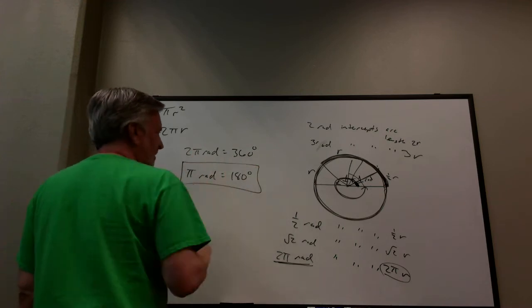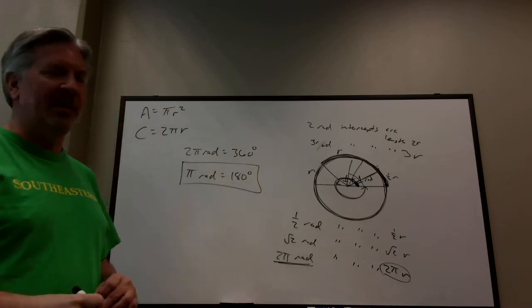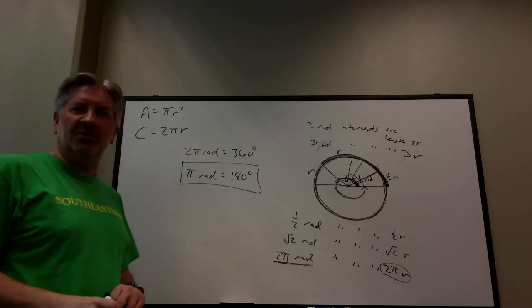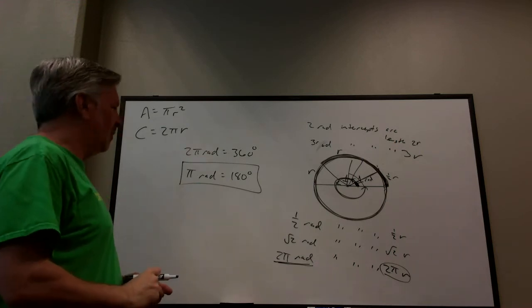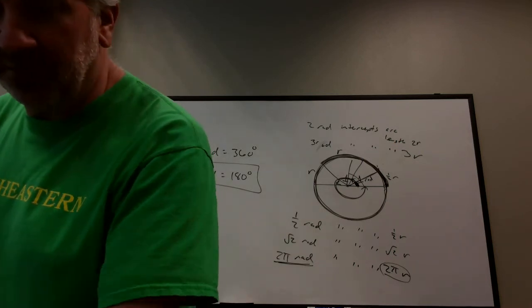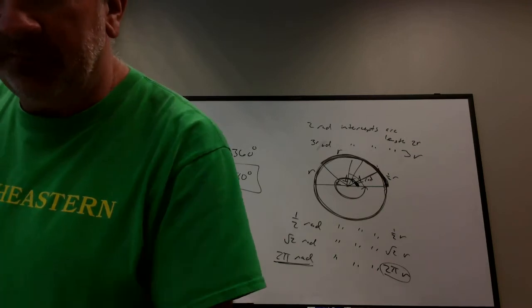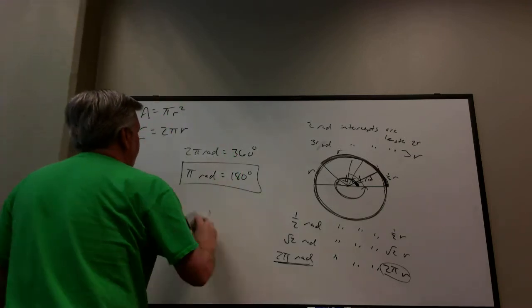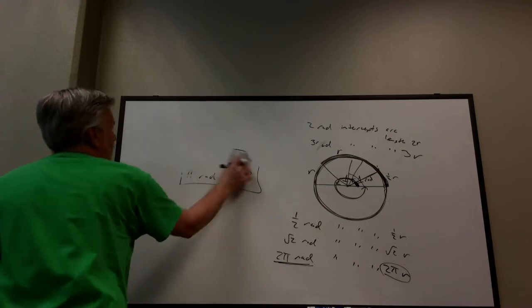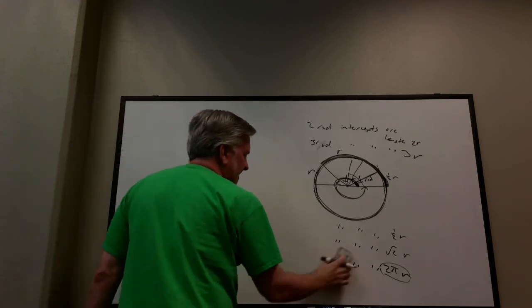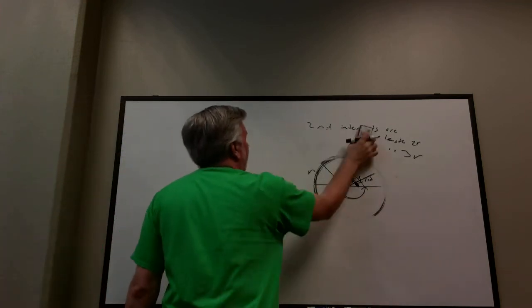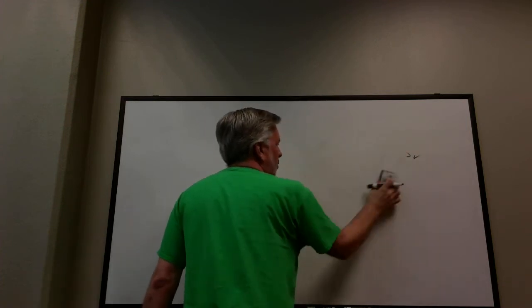That's our conversion factor. So the whole point of this discussion was to figure out how do we convert from radians to degrees and vice versa. Okay, so that's what the next part is all about. We're just going to do some examples. Now, remember when we were converting degrees and minutes and seconds? I went into a lot of gory detail there to explain unit conversion, so then I wouldn't have to do it here. We know how to do it now.